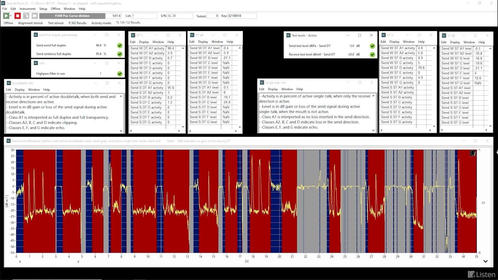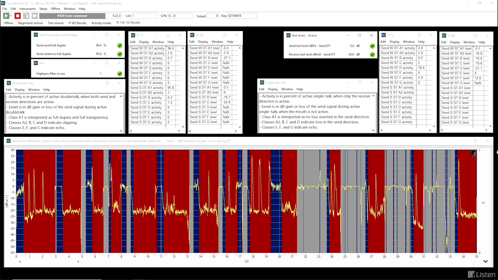If you look in the second to the upper right box, you can see that there is not much activity in categories E, F, and G, but that is echo, which might be audible. That applies to the section where single words are spoken. That is the left-hand part of the curve.